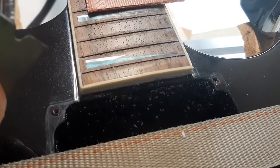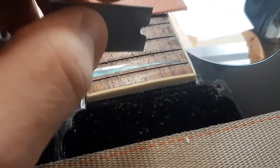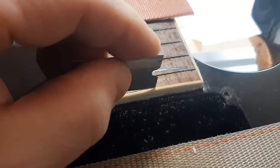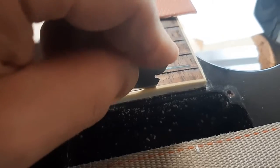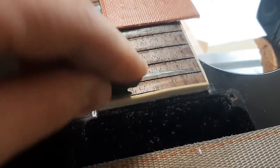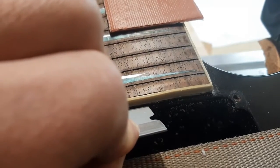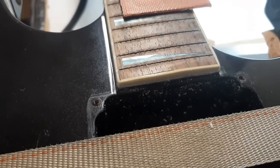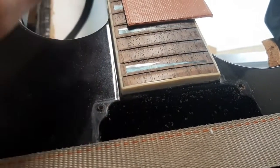Now to get started, I'm going to get this piece of binding removed. I've been heating it up a little bit so it's soft, and I can get a razor blade in between the wood and the plastic. I'll get this taken off, and then I'll have a place to start putting my spatula in on the bottom end of the fingerboard here.